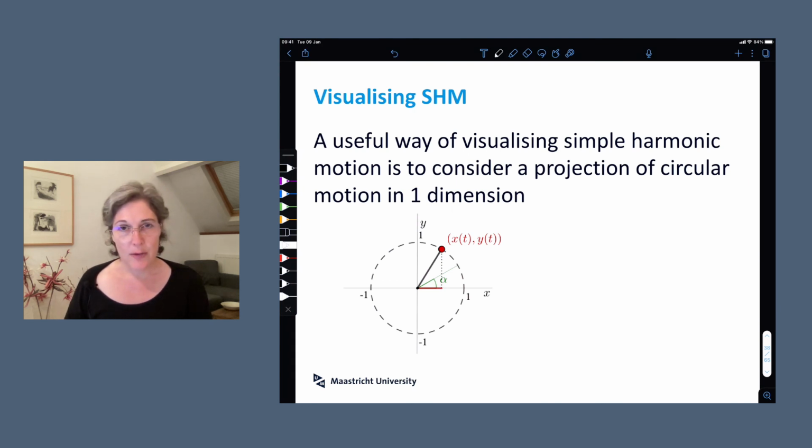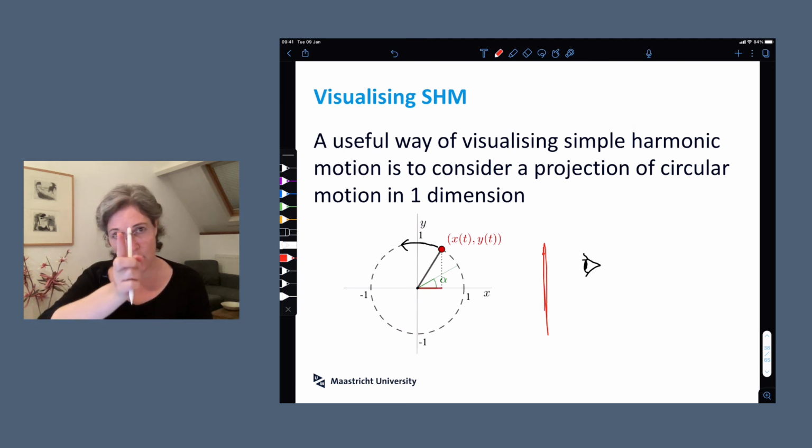Now, one of the useful ways of visualizing simple harmonic motion might initially sound a little bit strange. We're going to consider projection of circular motion in one dimension. So the idea that we're thinking about here is we've got some particle that is moving around a circle. I'm thinking of it moving anti-clockwise, constrained to move around a circle. And what I'm imagining is that I'm looking at the motion of that particle from the side. So when you look from the side, all you'll really see is a little particle starting there, going up, going down, going up, going down, because you're looking at the circle side on. So you'll just see as the particle goes around, it goes up and then down and so on.